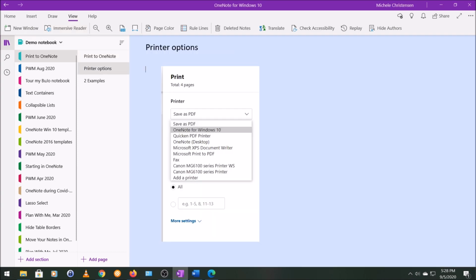So you can print to OneNote anything that you would physically print on paper or anything you might print as a PDF and save on your hard drive. This slide shows the printers I have available to me when I clicked print. So the first option would be save as a PDF, but the very second option, which has the gray bar on it, is OneNote for Windows 10. And then there's some other options there which might look familiar to you, and the Canon is my actual physical printer that I'm hoping to get rid of at some point soon.